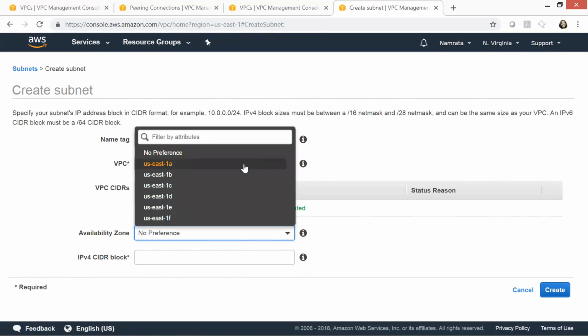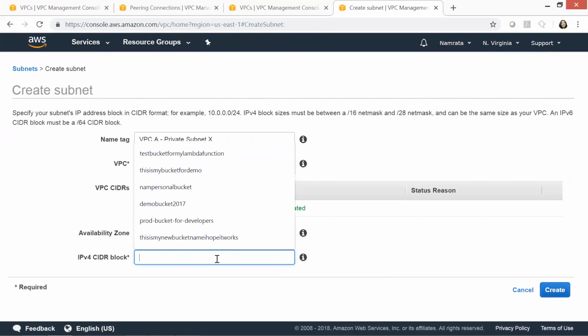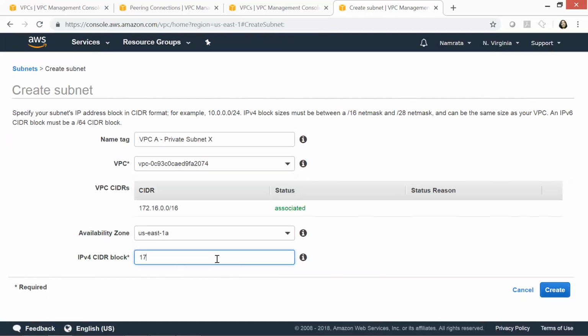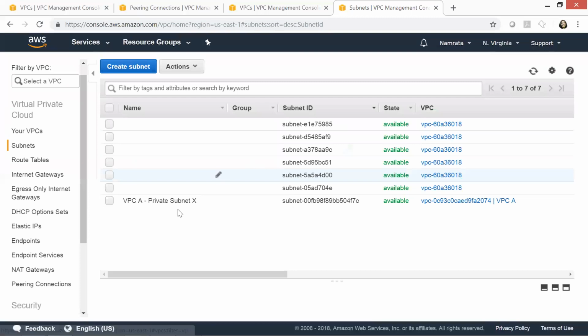I'm going to choose US East 1A. And our subnet CIDR block is going to be 172.16.0.0/24. And let's click on create. So this is going to be our subnet X. Our subnet has got created.